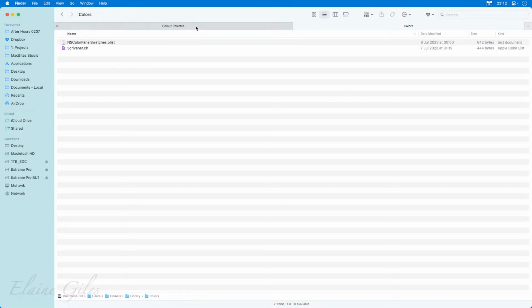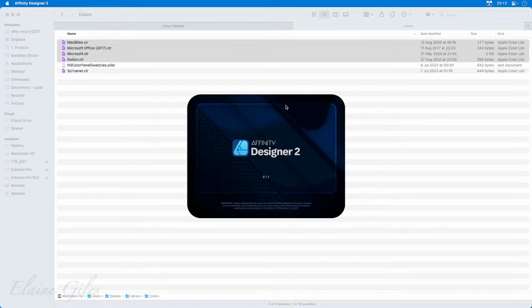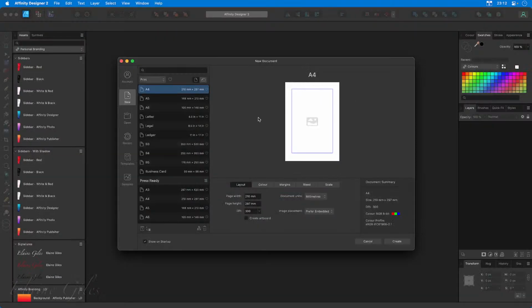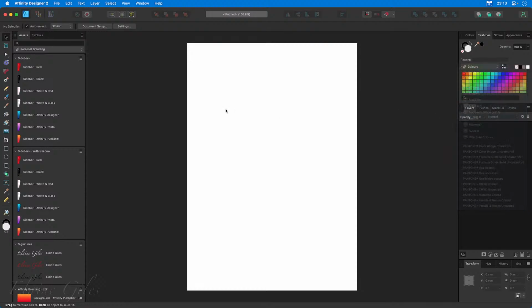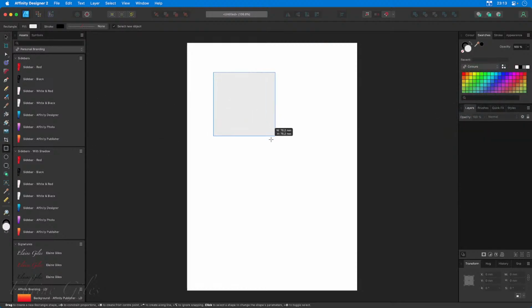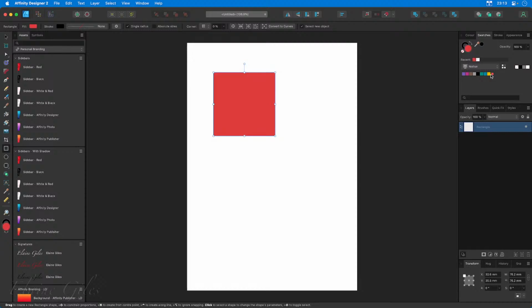So, very easy to fix that. These were the ones I copied from the other machine. All you need to do is drag and drop into the colours folder. That's it. This is why they're worth backing up onto Dropbox. Right, if I go back to my colours, now you can see I've got MacBites, I've got Microsoft, I've got Microsoft Office, and I've got Notion. So when I'm making Notion icons, that's when that comes in handy. I can go straight to my Notion palette in there, and these are the standard Notion colours. So if I want to create something that matches those, I can do that. That's what it's there for. You can, of course, then with these, change them from system palettes.